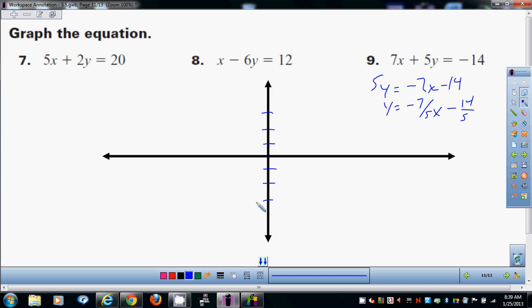Okay. Now, is this going to go up or down? Right. So, you could go down and over, but then you're going to be way down here. So I'm going to choose to go the opposite direction. I'm going to go 7 up, 5 left. 1, 2, 3, 4, 5, 6, 7. 1, 2, 3, 4, 5. Connect the dots. And you've got your line. Not very good at this. Ish. And you've graphed it. Solve for y, and then you have the y-intercept, you have the slope, and you're golden. Questions about that?